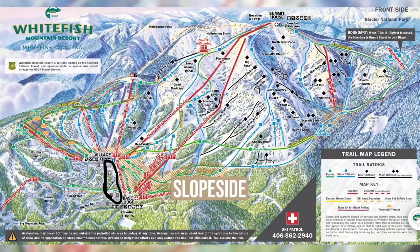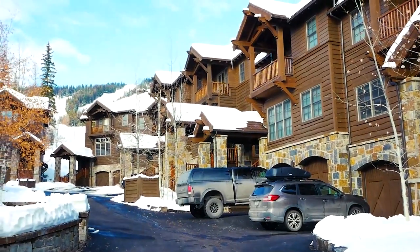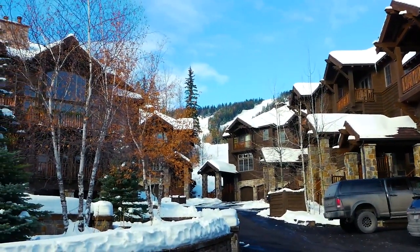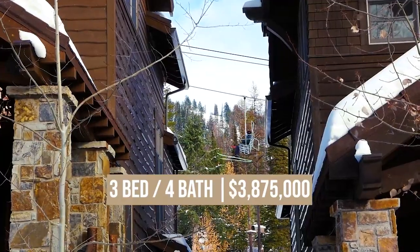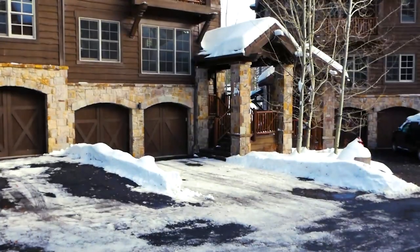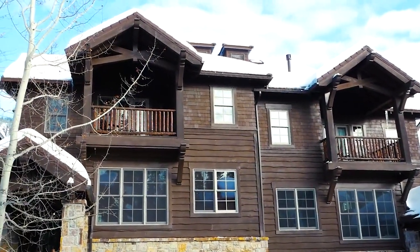Now let's head over to chair six. This chair begins at the base lodge and runs up the chipmunk to chair one and two. Everyone who rides this lift can't help but notice the slope-side condo units and wish they could call one their own. One of these ski-in, ski-out luxury units is currently listed for sale for $3,875,000. The 2,844-square-foot unit features three bedrooms, four bathrooms, a two-car garage, a hot tub, and luxury high-end finishes throughout with that coveted slope-side location. As a bonus, this unit is sold fully furnished — meaning after closing you still have time to grab your skis, hit the slopes, and relax in that hot tub taking in those mountain views.